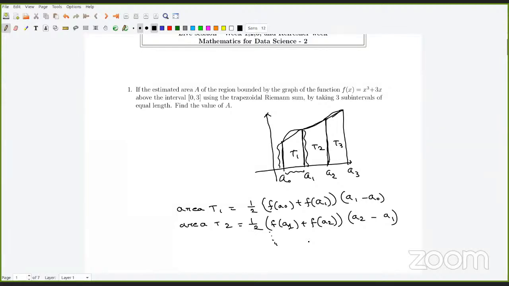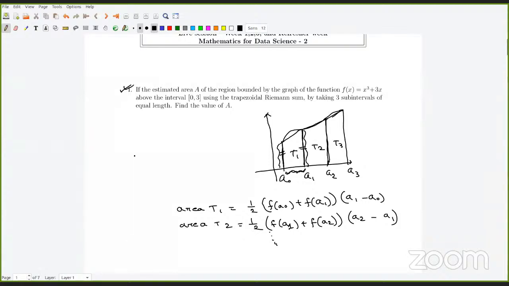Okay. So is there any problem on this concept? So how did you get the area of T1? I mean, half into? If I have a trapezium, it has two parallel sides. These two are parallel. So half into the sum of the lengths of these two parallel lines into the distance between them. So here, this is the trapezium T1. Half into this plus this, into the distance between them, which is A1 minus A0. That is the area of the trapezium. Okay. Got it? Yes, I got it. So can you calculate the sum which we are estimating in this problem?